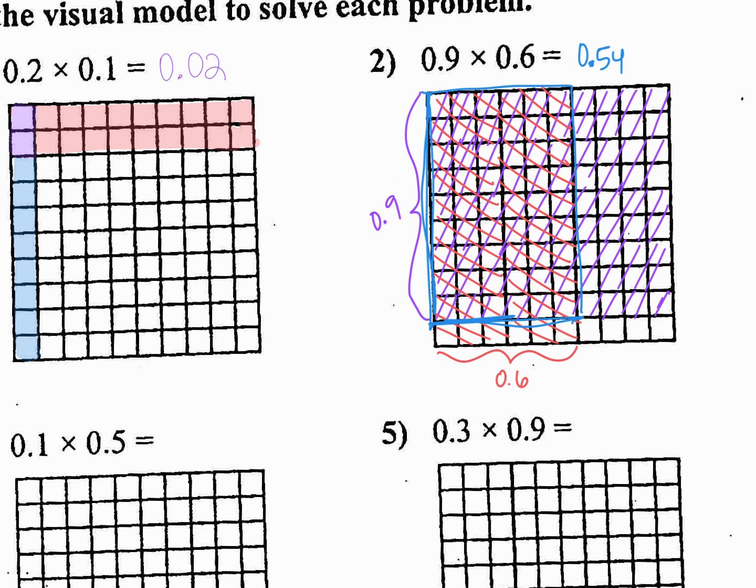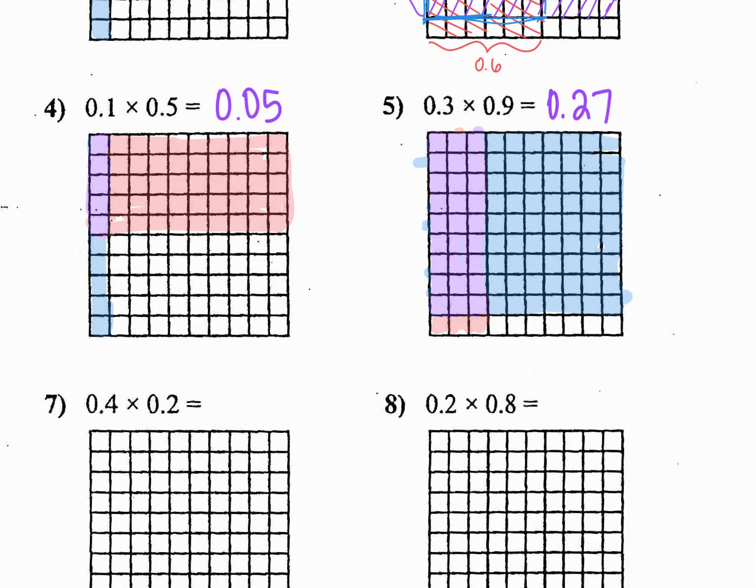Okay, I'm going to have you and your tables work together to finish out those last 4. We'll check them, what they should look like. If you want to do it by yourself and then check, that's fine. But stay focused, please, because we do have a practice page today. Okay, here's 4 and 5, so that you can check 4 and 5. That's about what yours should look like. And then go ahead and finish out 7 and 8 if you're still working, and then we'll check it in a second.